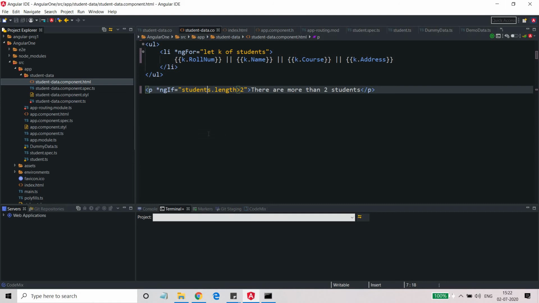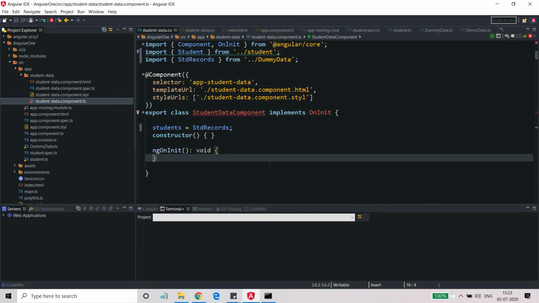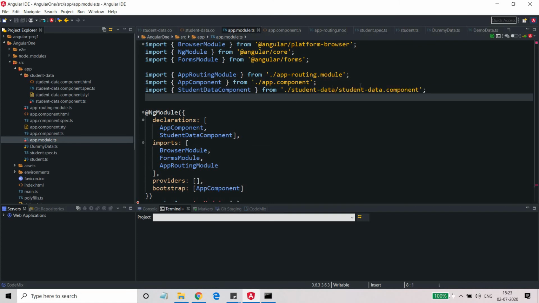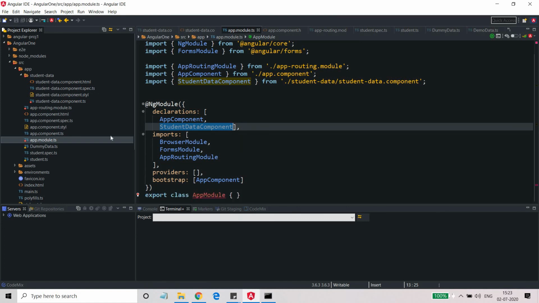So guys, now you have seen how you can use the class as well, and in the previous videos we have also seen how we can create a simple application using the component class. So I hope now you understand the component, the HTML view component, and what is the relation of those components with this app.module.ts. You can see that you don't need to add your student data here. It is automatically added here. It has automatically been imported in app.module.ts, and in the declaration section as well, it has added this, right? So this is automatically done by the Angular IDE platform, but you should be aware of all those things that happen behind the scene.